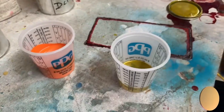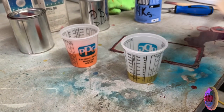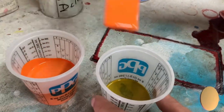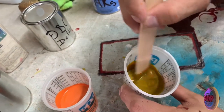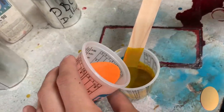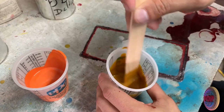All right, so gotta put that out of the way. Now, this is the scary part. I'm gonna mix a little bit of orange in there. So I'm literally gonna take it one little bit at a time. What do you think, more orange or? No. Gonna add some pearl in there.